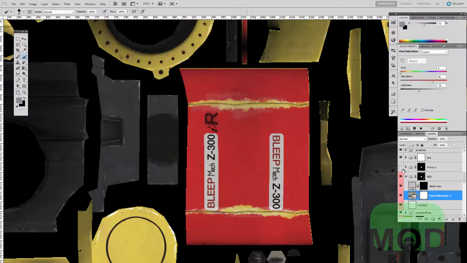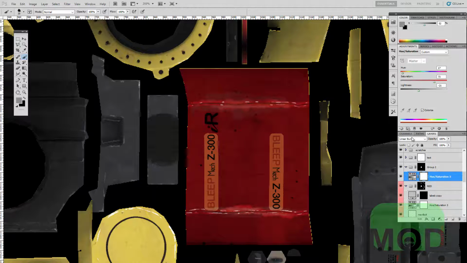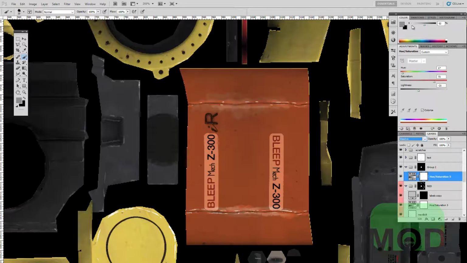Okay, so another thing with hue saturation layers is you can just copy them, and I already had one created, so I could just change all these values if I wanted to, set this layer blending to normal and then go back and forth. What does it say? 69 for saturation, and I think the hue is at 0 and lightness -21.